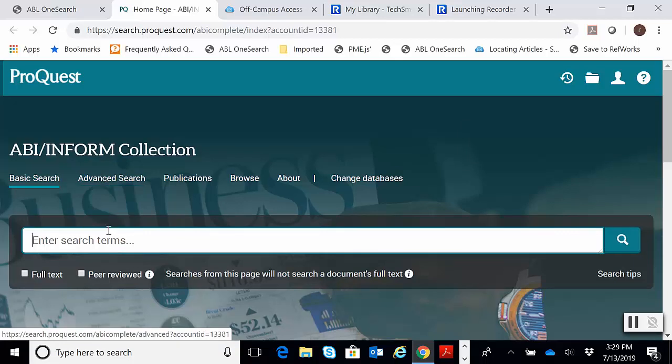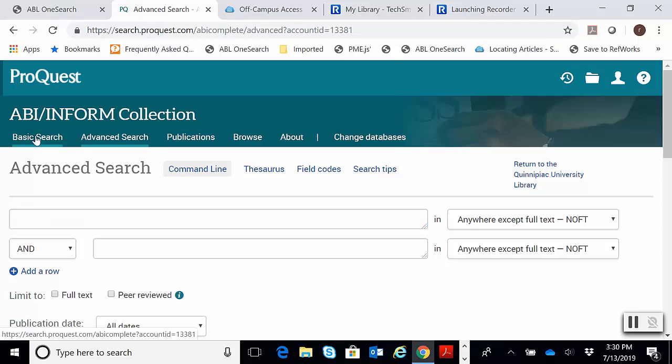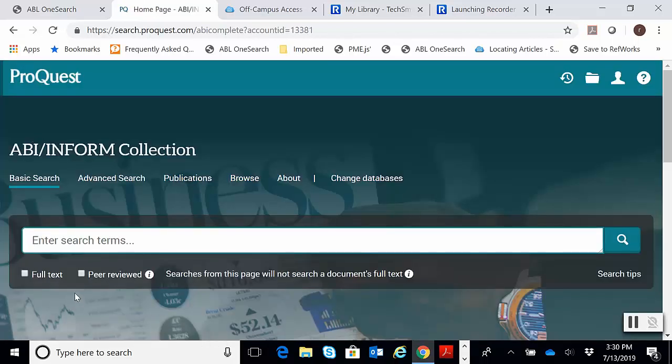One difference between the basic and the advanced is that in the advanced search screen, which I'm going to be showing you, to separate your terms or your phrases, you will separate them by using AND right here between your terms. Using AND between your terms means that both terms will have to appear within the article. In the basic search, which is right here, you will have to type in AND between your terms.